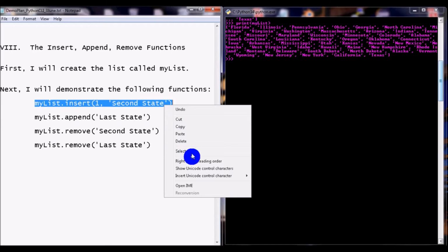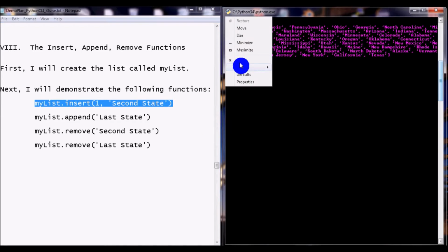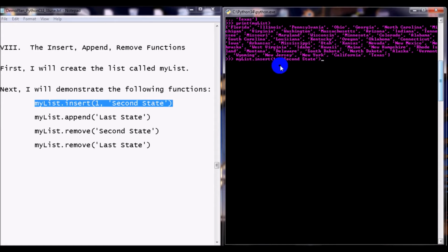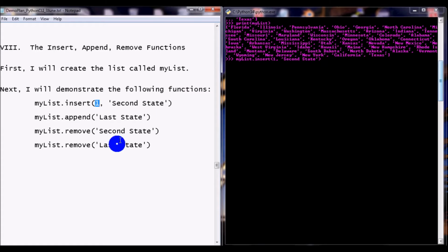This does not override any information. Let's now print the list again and see our newly inserted item located at index 1.